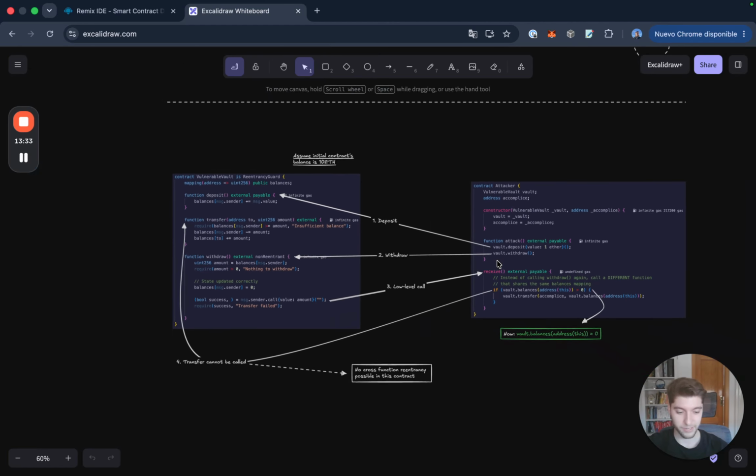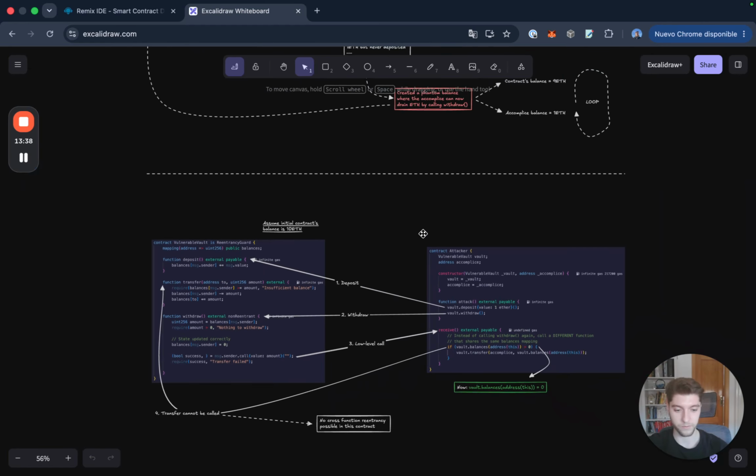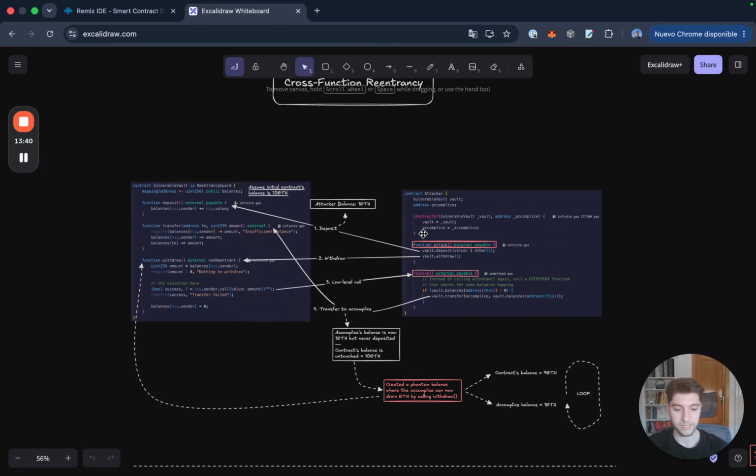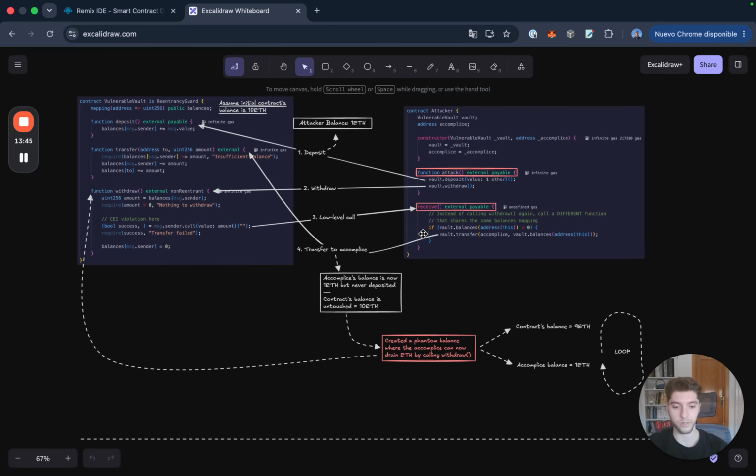So yeah, I mean, that was it. It was maybe a little bit intense if you've never worked with smart contracts before, if you've never really understood what single function reentrancy is. If you don't know what single function reentrancy is or how it works, I do have a video talking about that. It is a little bit simpler, a little bit easier to catch if you've not really worked with smart contracts before, or if you don't really know what reentrancy is. So I do recommend watching that video first, or just reading about reentrancy attacks, single function reentrancy attacks when sending ether, and then come back to the video and go over it again.